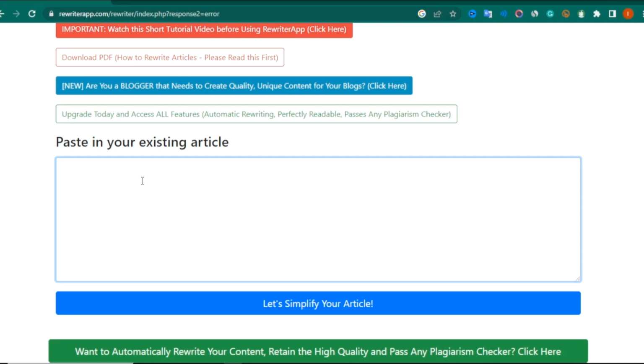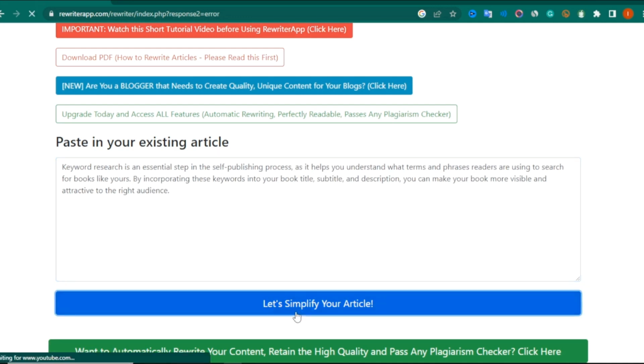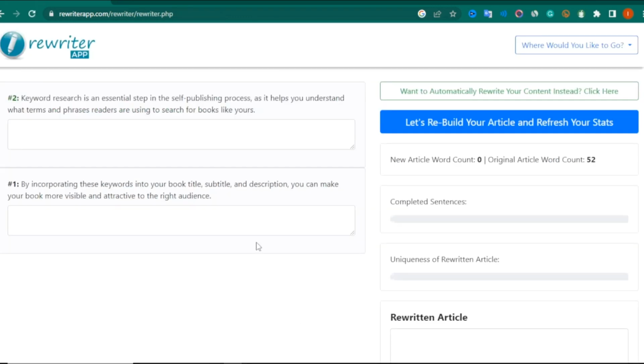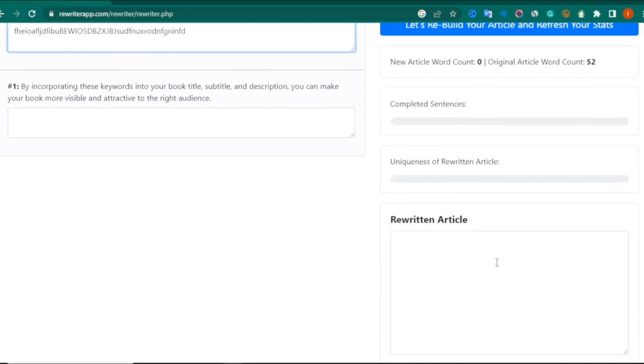So what I'm going to do now is paste this information here and hit on simplify your articles, and look at what it just did. All the words, it actually split them into bits, and then you start reading through each and start paraphrasing. When you paraphrase like this, it's going to rewrite the articles and bring it down to this point, and then you do the same thing here as well.